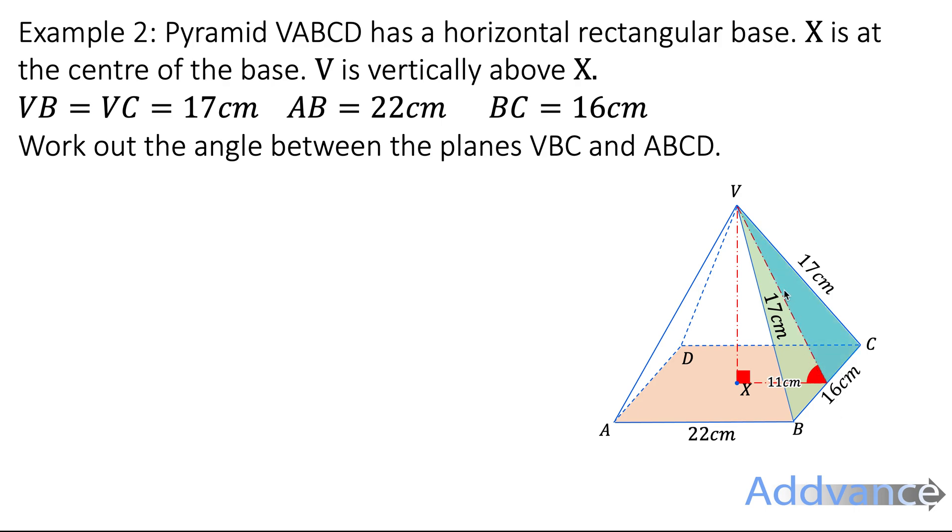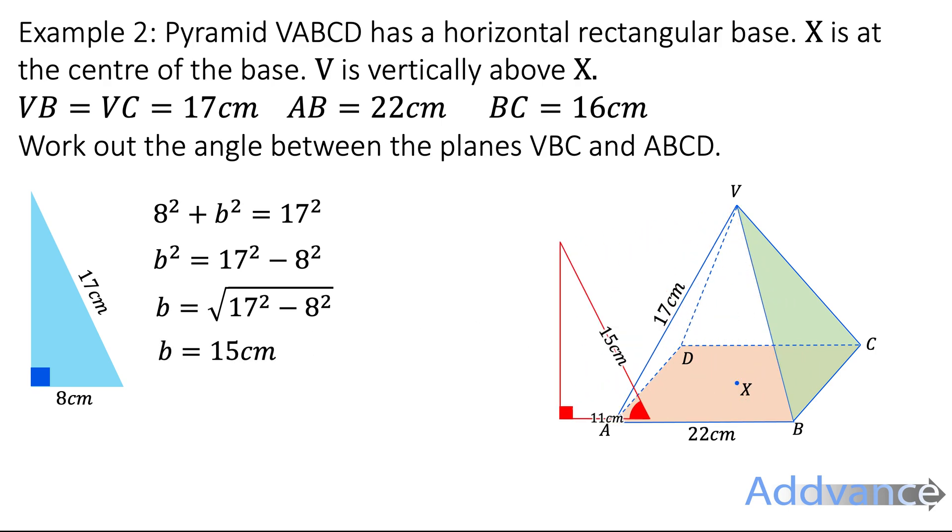And so we can use those to find this red line in the middle of the pyramid. So we're going to look at this blue triangle here. And we know this blue triangle because the full length VBC is 16. This length from here to here is 8cm. We copy that triangle over here, and we copy it straight, flat. We can use Pythagoras theorem now to substitute numbers in, and find the missing length. Take 8 squared off both sides, and then square root. And we should get 15cm. And so this red length here is 15cm.